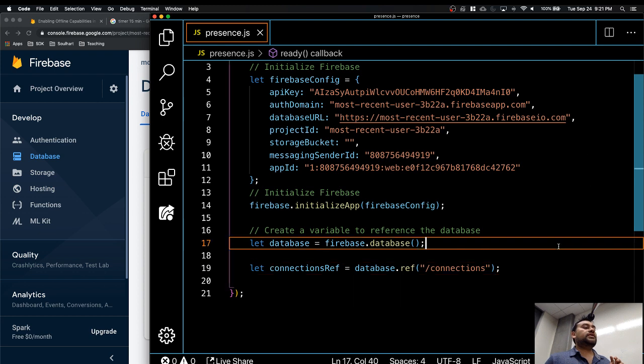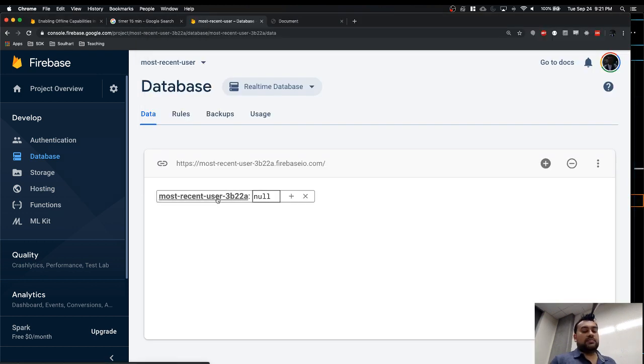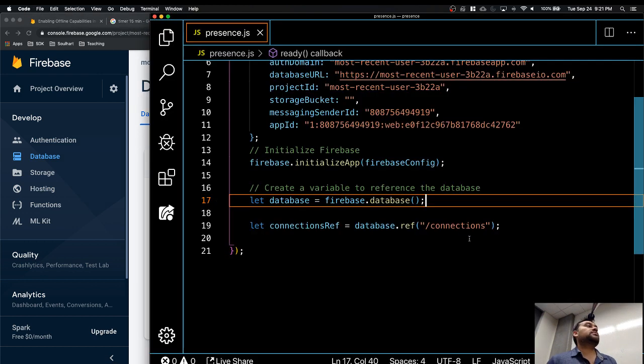You guys get what I just did? What is this going to show in my database? Right? It's going to create a sub in my root. It's going to create a sub collection called connections. Okay, that's what I'm doing over here. Okay, good. I'm glad you guys can see that.